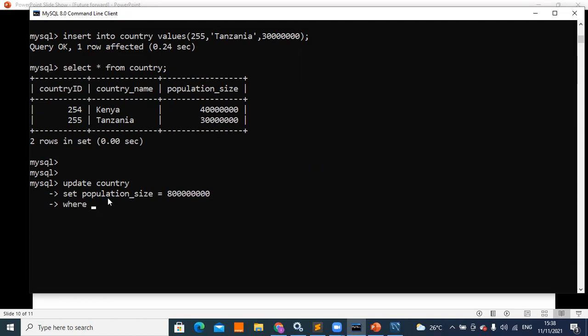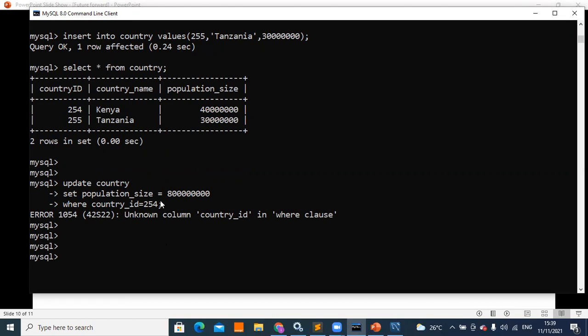And then where. Now country ID, we need to tell the system which area or which row we are updating, where country ID equals to 254. So we must make a reference of this. So if you press enter, okay, I think there's a problem there. You see, I've made a mistake here.